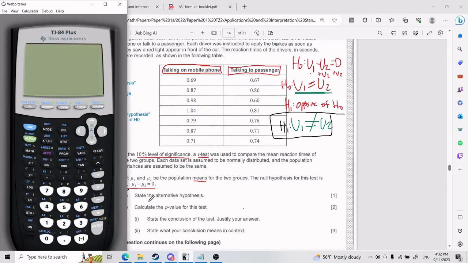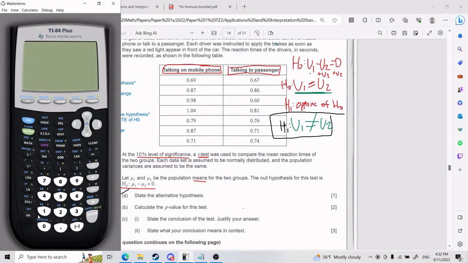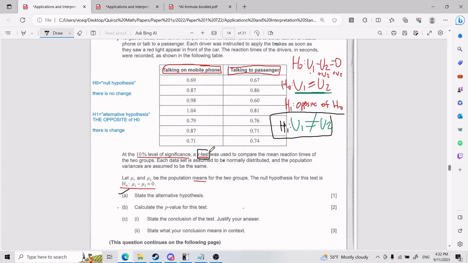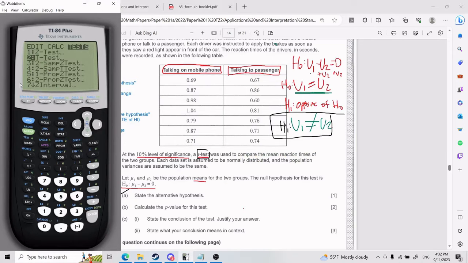See? So you open up your graphing calculator, and you know you're working with some sort of statistics thing. Here there's a button that says stat. So I go ahead and press stat. I go to tests because they tell us that we perform a t-test. And I see that here I have t-test. Now, if I press t-test here, the second one, what does it ask for? Well, it asks for a mean, list one, a frequency, and a sort of conclusion.